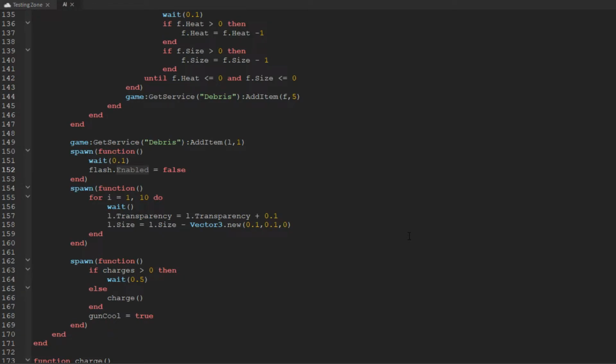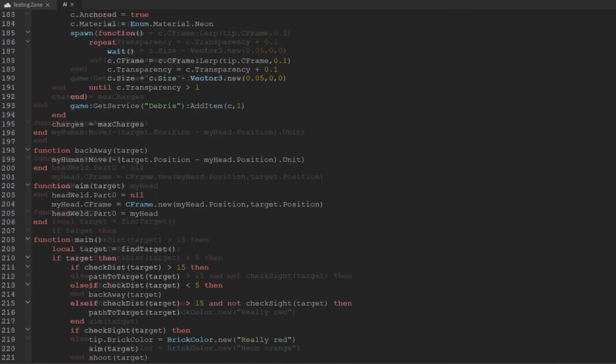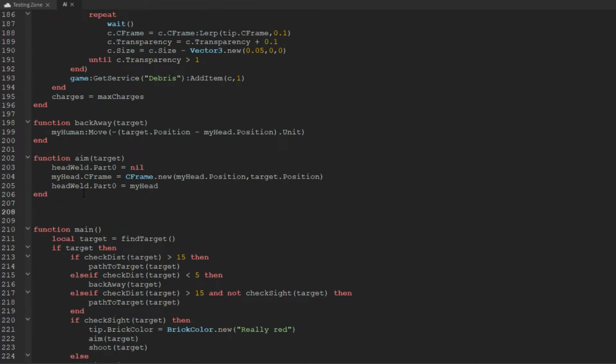And now we need to set up some other stuff. Okay, so now we're going to set up the functions for when the turret doesn't have anything to attack.